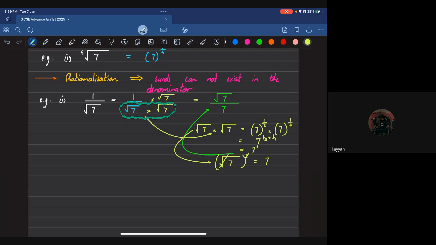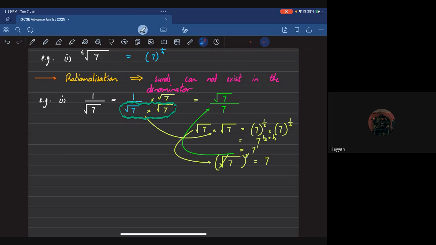And that is going to happen for everything. This is just an explanation I'm giving you as to why you're getting this answer. Any root that you might introduce, it can be cube root, whatever it is, you just need to multiply the root with itself and you'll get the answer. Now the root shifts from the denominator to the numerator, and it is replaced by the base itself in the denominator.